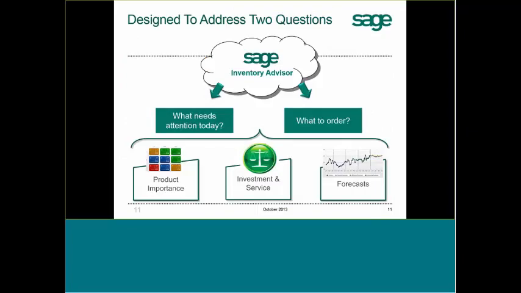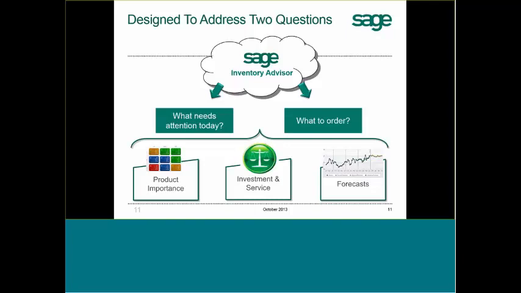On the bottom right, Inventory Advisor brings a very robust forecast engine to the table. It will automatically load the sales history for every item. It will use that sales history and compare it to 15 different forecast methods. It will test every one and pick the one that is the best fit. So it's going to test for trends, patterns, spikes. It's going to test for seasonal patterns, and it will select a forecast method that best mimics that profile, and we'll use it to forecast 12 months into the future.